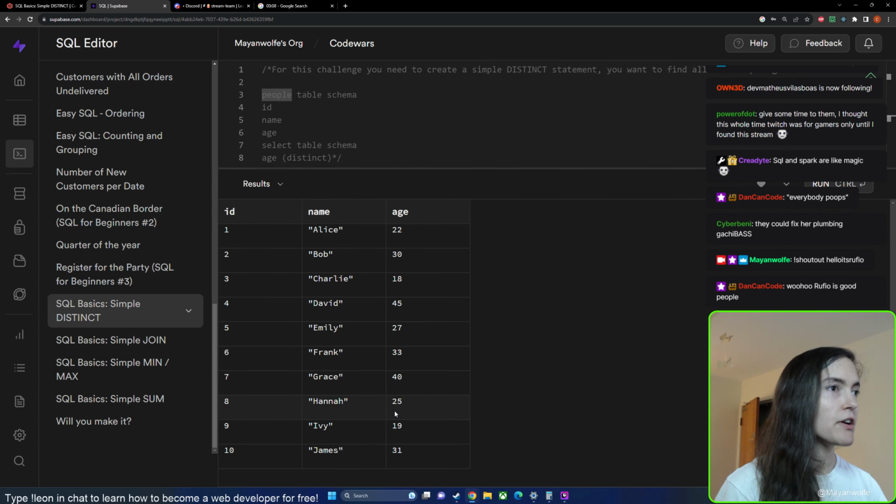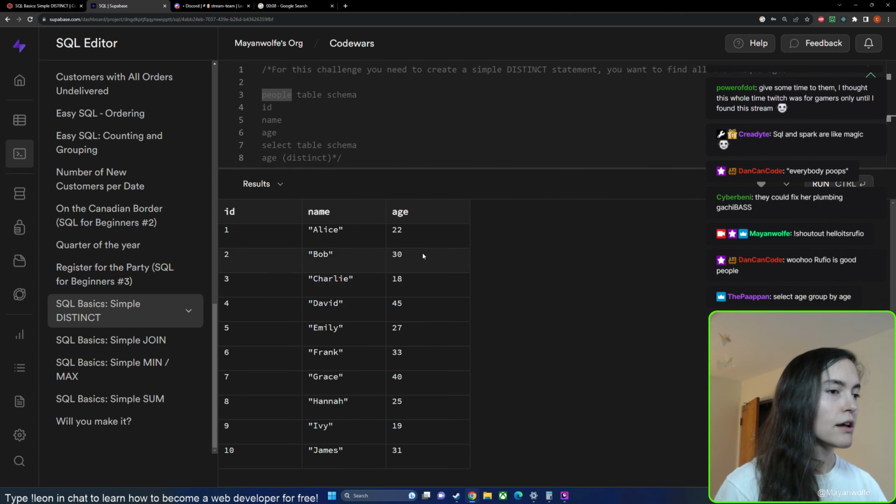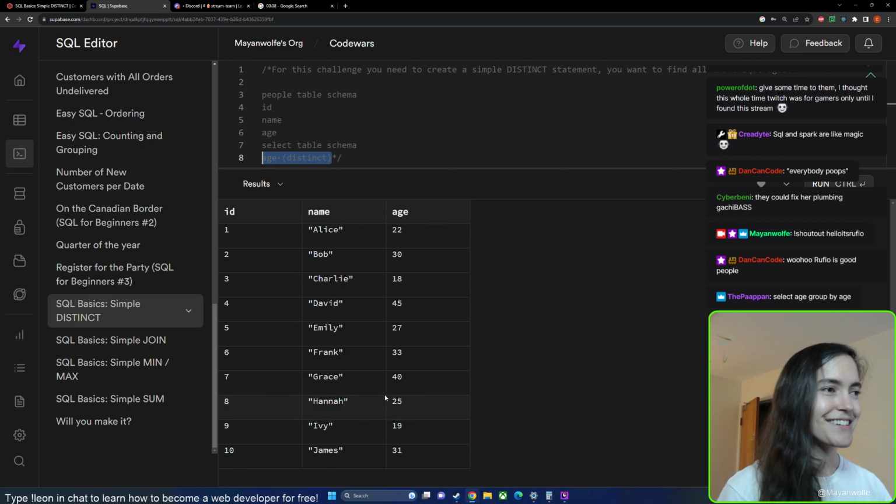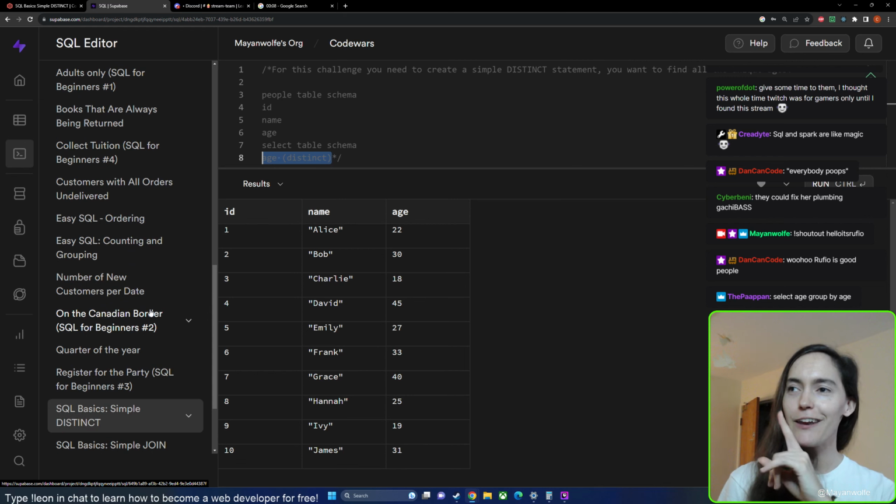So we've got ages here, and actually, I think when I built this, I wasn't thinking. I don't see any duplicates here, but what they want us to return is really a list of the distinct ages. But when I built this table, I apparently didn't read the question very well, and I did not put distinct ages in here. So hang on, you're going to get a quick crash course in how to build a table differently.